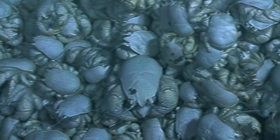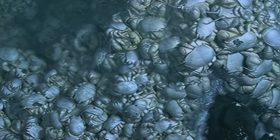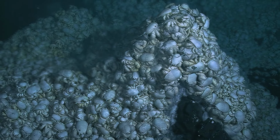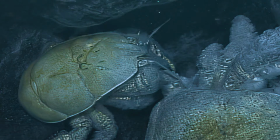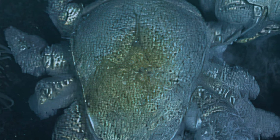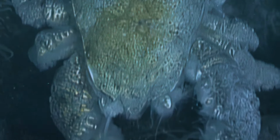They get the needed warmth and food here. You can find them in large piles, one on top of another, literally filling the space at the vent openings. Now, wonder how they got their unofficial name? Well, it's because of their apparent similarity to the actor David Hasselhoff, whose impressive chest reminded explorers of the crowd.